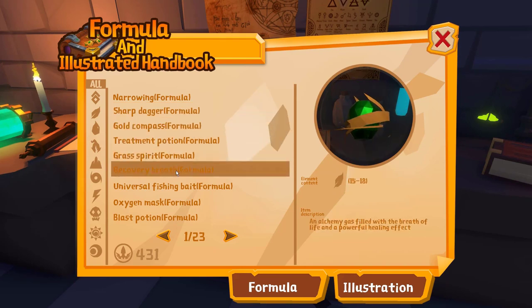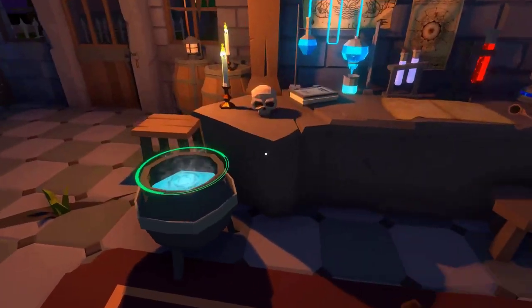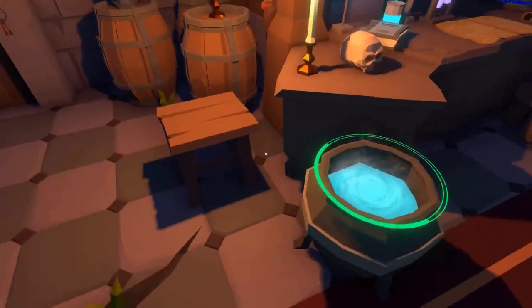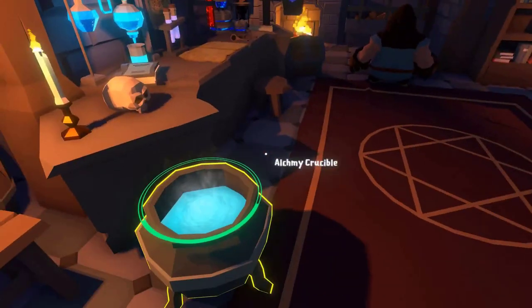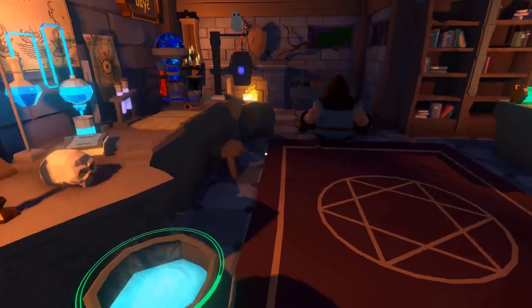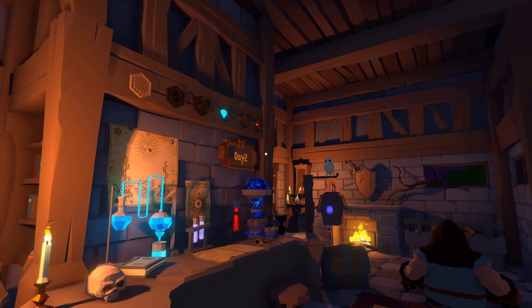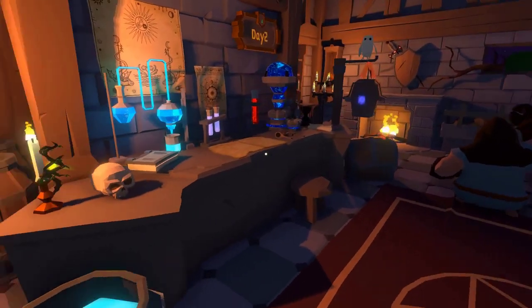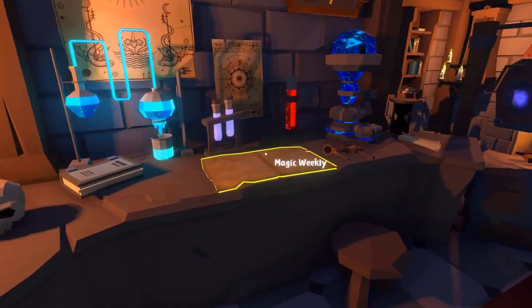Grass spirit. Grass spirit formula? Yeah. Okay, let's cook and mix and make a batch of something that I have no idea. I was trying to be funny. Are you snoring already? Ooh. Oh, okay. There we go.